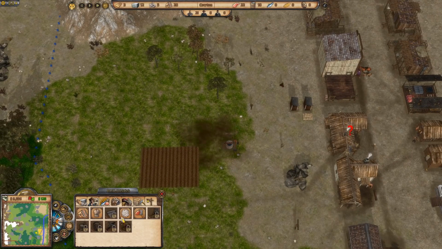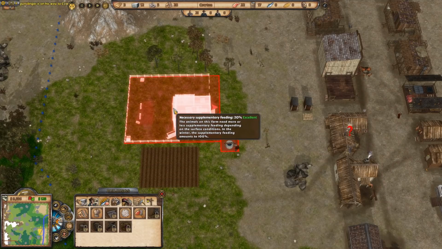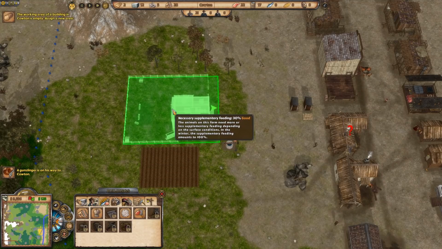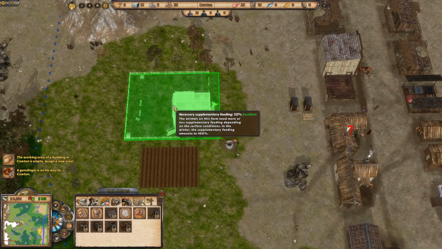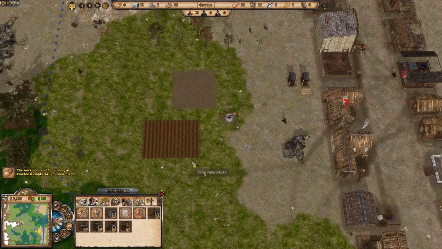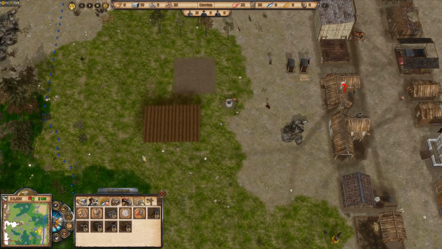Sheep farm. No, I don't want the sheep farm overlapping that. I want the sheep farm right. It was excellent just a second ago. Why is it not excellent now? Okay, right there is excellent. There we go. That's what we want. Okay, perfect. Actually, I'm going to get rid of this because I don't quite understand how that works.